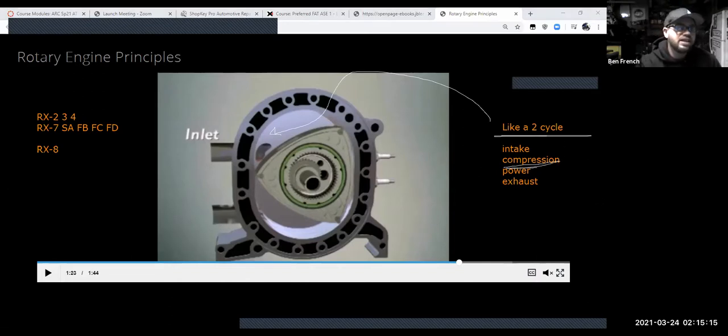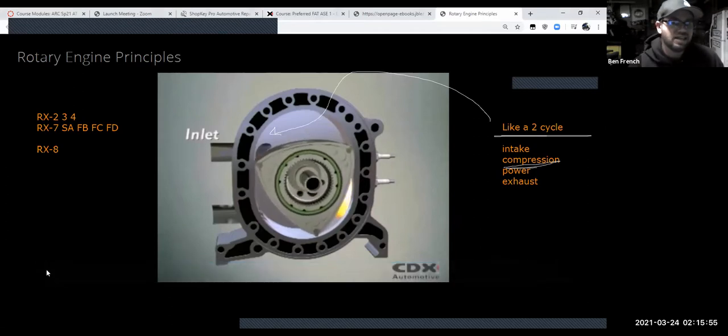Of course, as we get to the end of the compression phase of this cycle, we're going to ignite our spark plugs, but we don't just have a round piston to ignite over. We have this rotor that is shaped long and triangular and it's weird and hard to ignite the air fuel mixture with this unique shape. So we don't just use one spark plug. Mazda's design incorporated two spark plugs to help ignite the air fuel mixture and get this stuff burning. Okay, so moving right along, we're going to fire those spark plugs, leading and trailing.